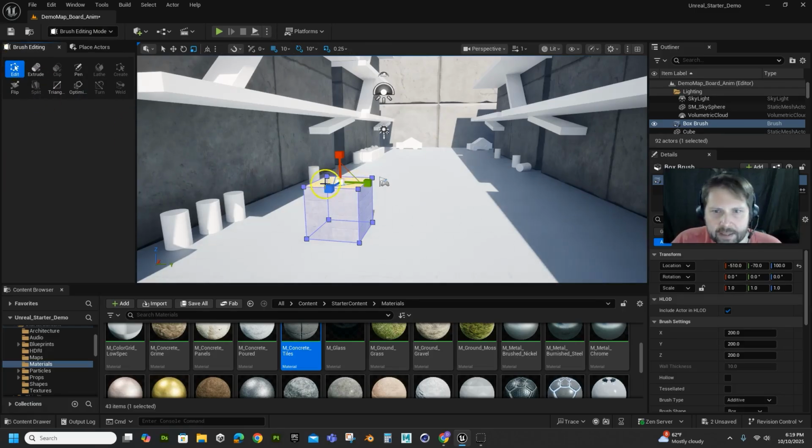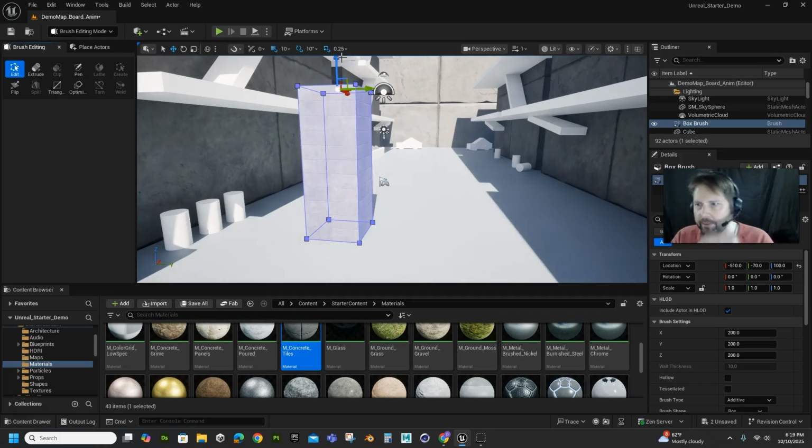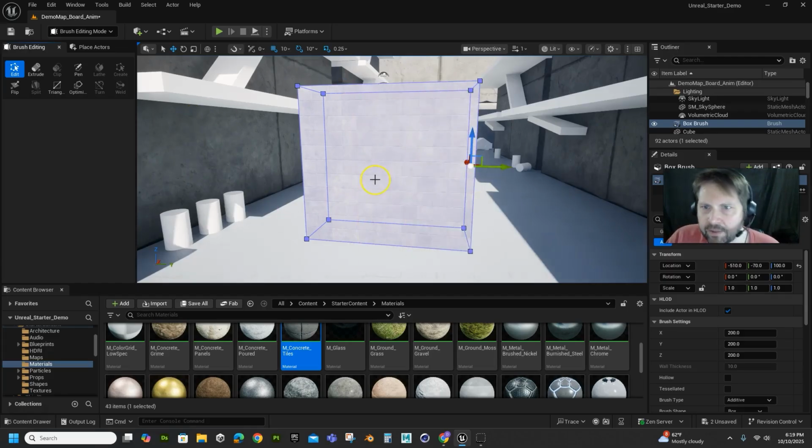With the edit, I can select the top, hit W, and then I can pull this, and you'll see that it's not scaling the material. It's just scaling my box in the direction that I'd like it to go, and it's leaving the material as is, keeping it in proportion. So it's actually tiling that material as it goes.